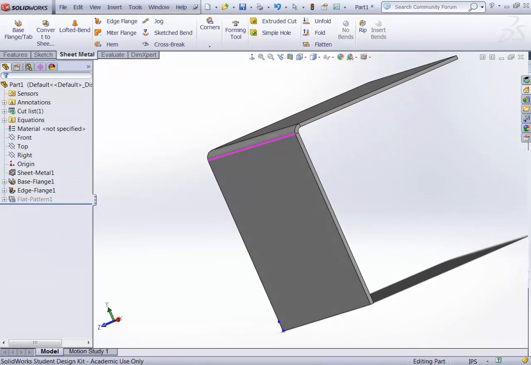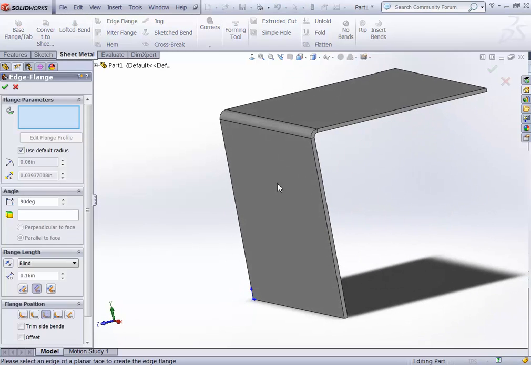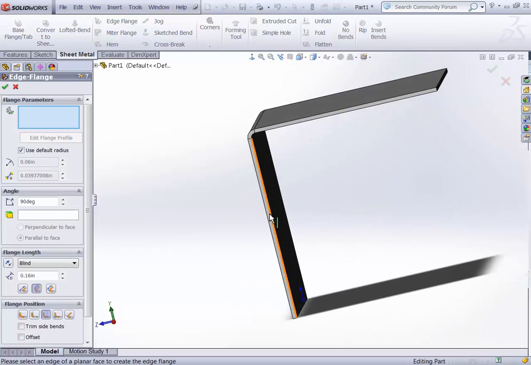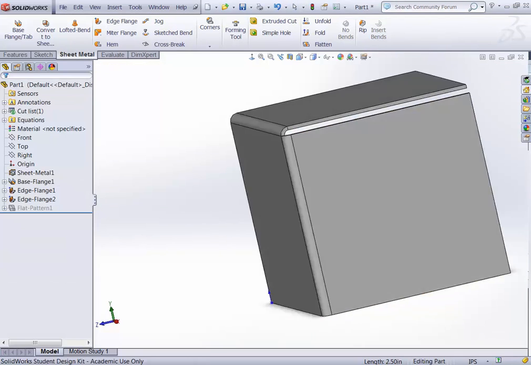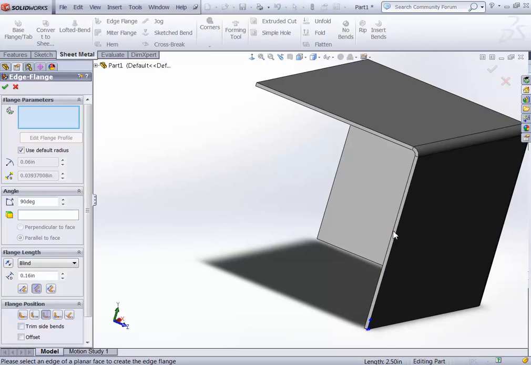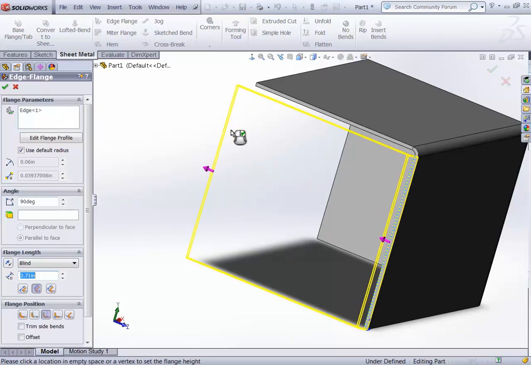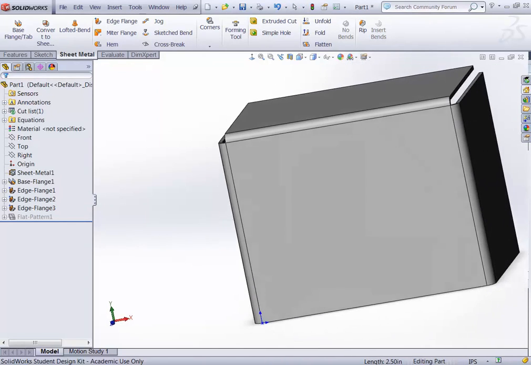Now all I'm going to do is copy those 2 edge flanges on the sides. Alright, so those 3 are done.